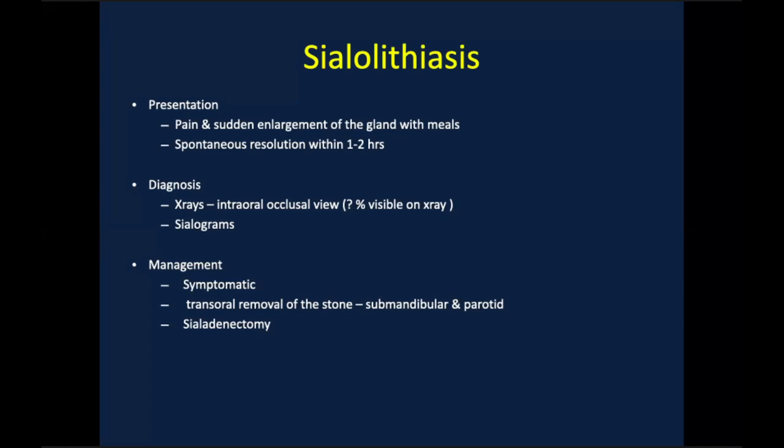Now, for instance, submandibular stones are mostly within the duct. So if you know where the stone is, you can just open into the duct, make a small cut there, and remove the stone. But some of the parotid stones are right inside the gland. They are stuck inside the gland. Therefore, just opening the duct will not be helpful. You might have to remove the entire gland. So sialadenectomy will be necessary in some cases.